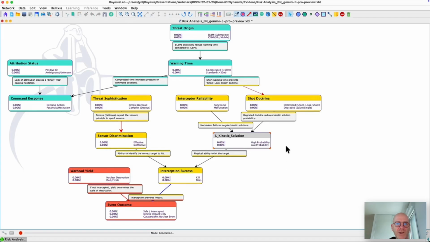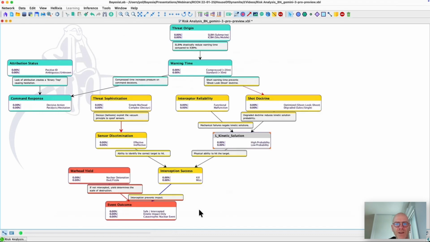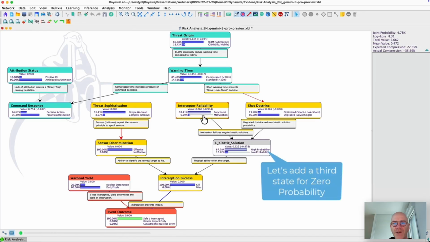And then I'm going to just have to wait a little bit. And after that, I'm going to have a new probability table that has been fixed, right? And now if we go back to validation, we can see if it makes more sense. So when I have malfunction now I have 100% of low probability, which makes much more sense than before, right?